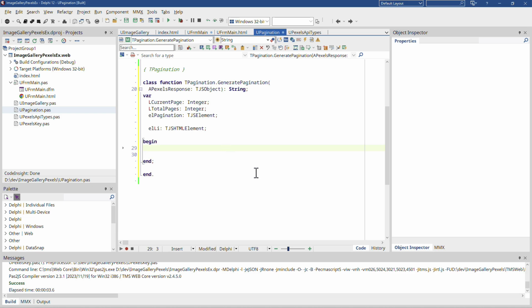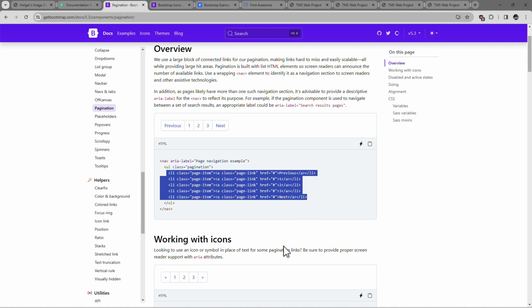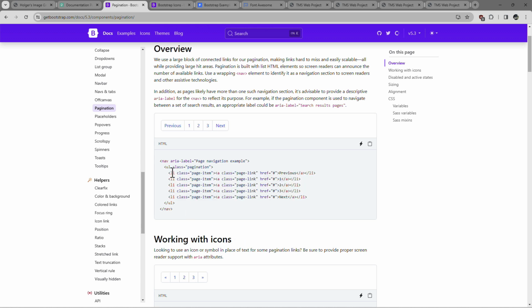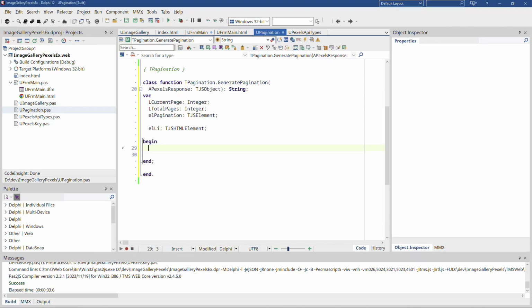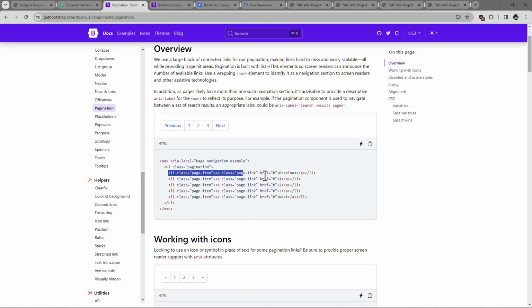Okay, just as a reminder, looking at the documentation, this is what we'll generate now. These LIs, this UL is already inside of our HTML. It's in the definition right here. And in between here, we will fill the data with these LIs. And we just declared the element LI variable, and that variable will get an on-click event. So if somebody clicks on previous or somebody clicks on next, something will happen.